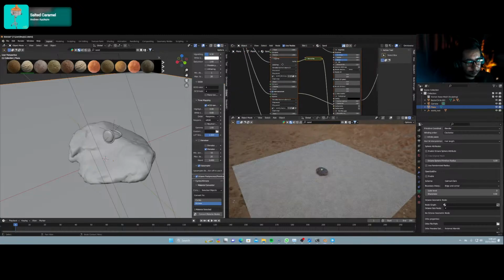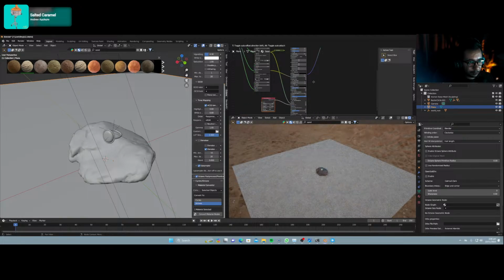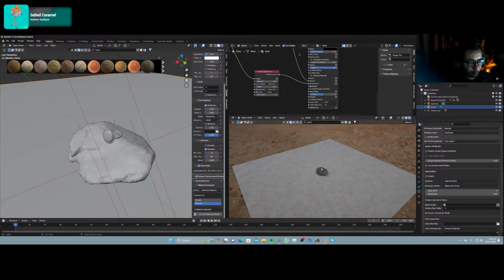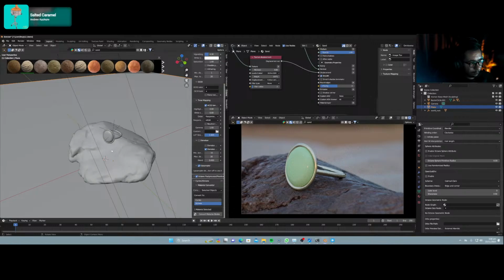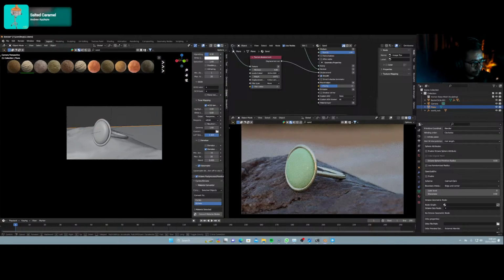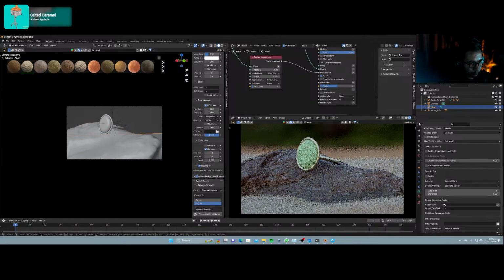Now object, normals, displacement, texture, and just plug it in. Now let's take our HDRI over here.